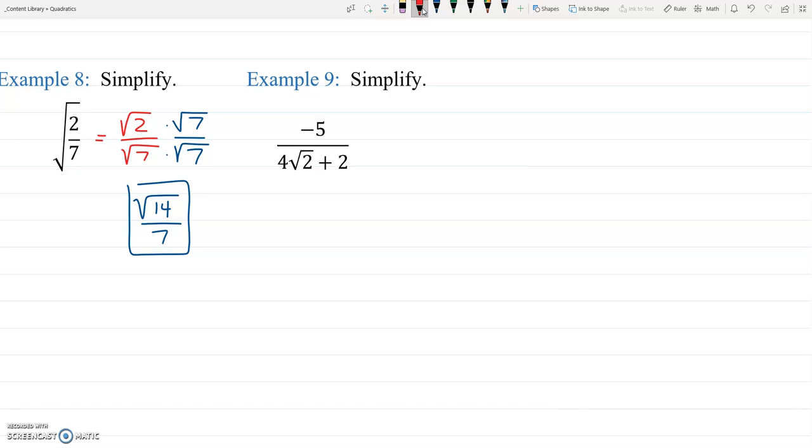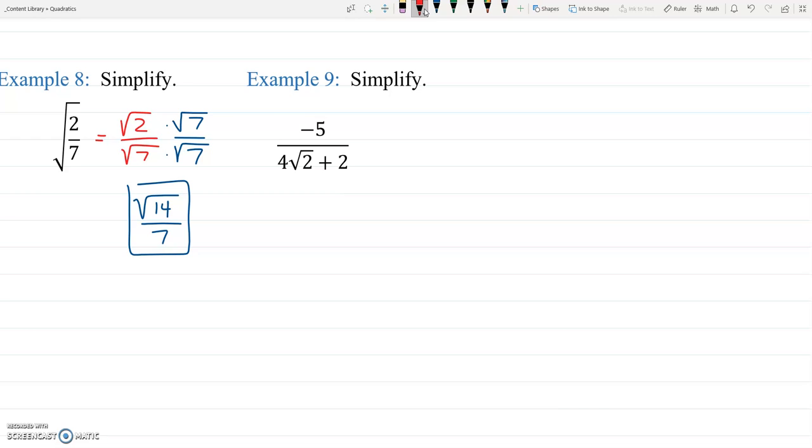My first thought would be to multiply the denominator by square root of 2. Because if I multiply the square root of 2 times the square root of 2, it'll turn into square root of 4, which will turn into a normal 2, so that sounds good. But the problem is, because this is a binomial on the bottom, I'd have to multiply both. So yeah, it would get rid of this guy, but when I do square root of 2 times this 2 in the back, that would just end up being 2 square root of 2. So I'd get rid of the front one, but I'd create a new square root on the other side. So I need a new way of doing this.